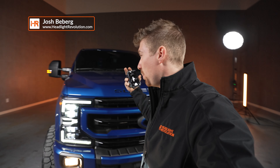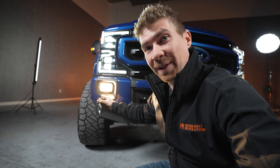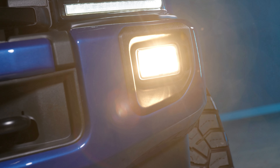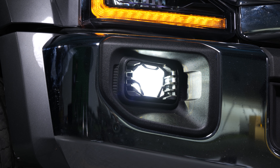If you have a 2017 and up Ford Super Duty and you've upgraded the headlights to the all new Morimoto XB headlights, you've probably been seeing that you need a fog light replacement as well. Because if you've got a halogen reflector fog light like this one, it is the last thing you want. Thankfully, there is the Morimoto floor banger that we've talked about so many times in other videos — check out that video.